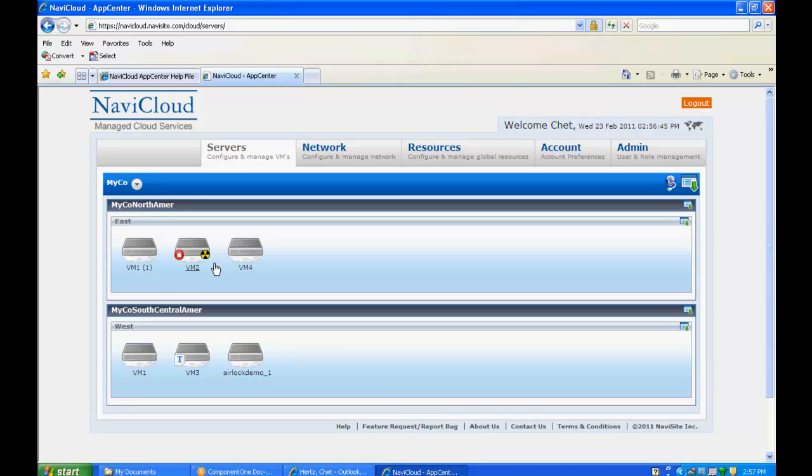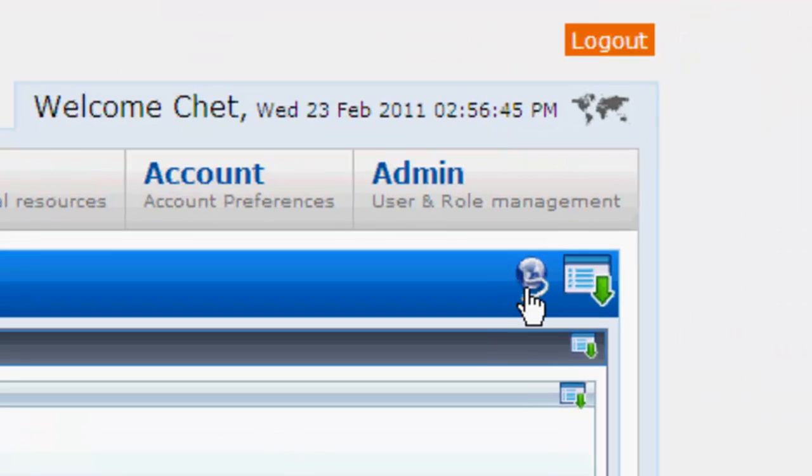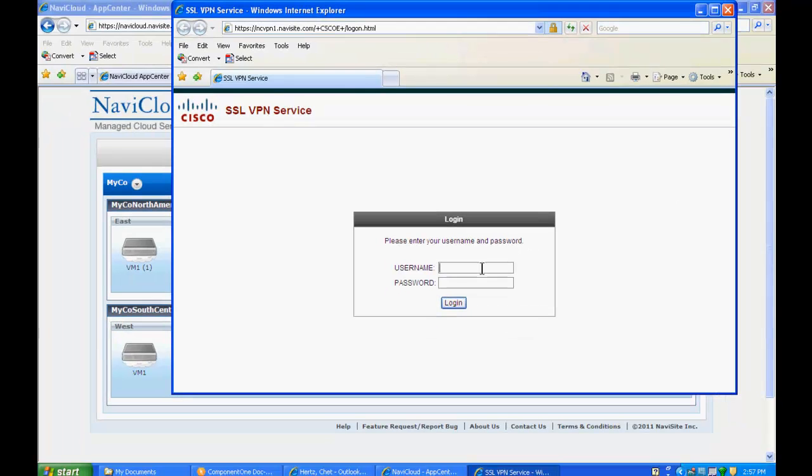So that means that the VM that we wanted to isolate is secure in the Airlock, and we're going to access it through AnyConnect VPN. So again, we'll come up to the Connect to VPN icon.